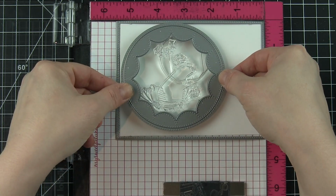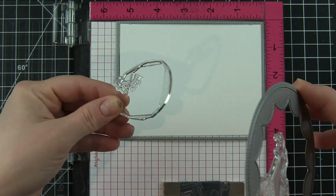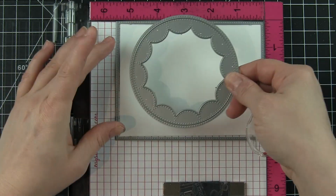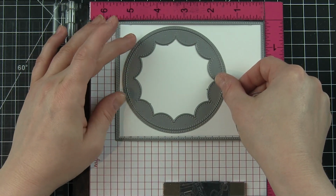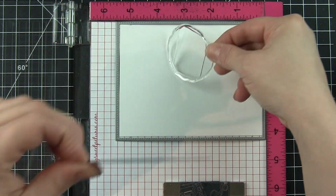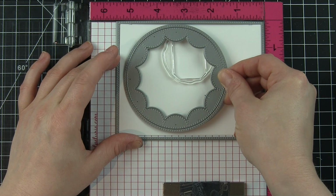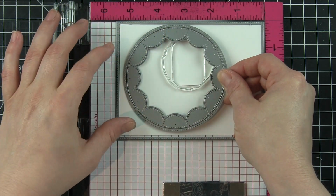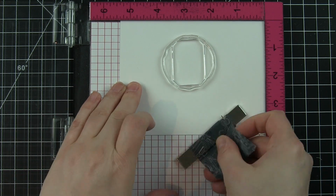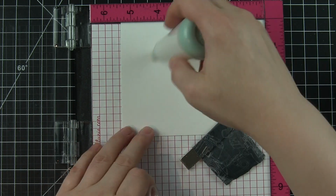To start, I am laying out my stamps and dies to make sure everything is going to work. And what I want to do first is go ahead and lay out my LACY layers frame and flower circles inverted frame so that I know where to put the moon from the Starry Night stamp set. I want to make sure that I get it stamped on the background kind of off and up to the right of the circle frame.